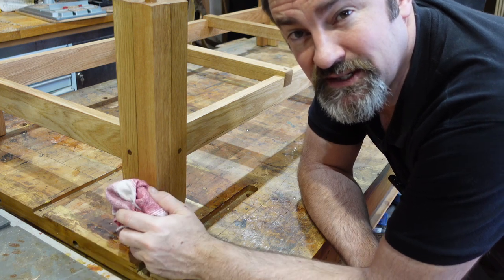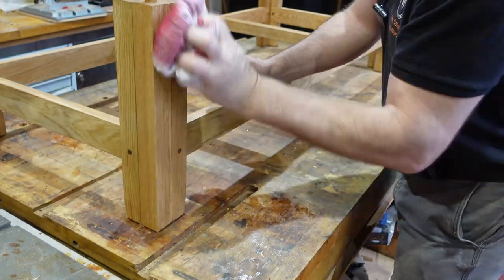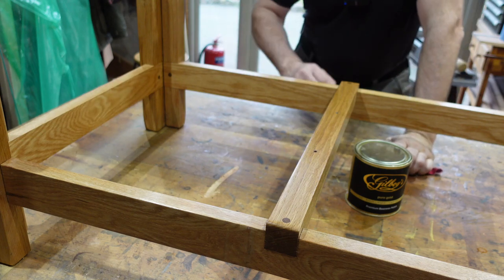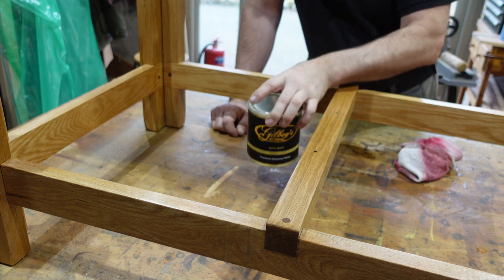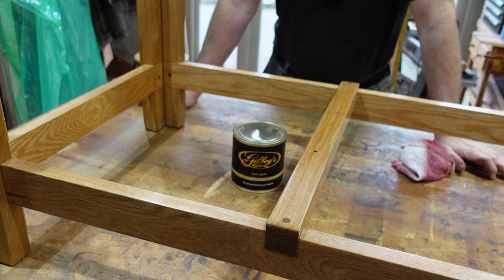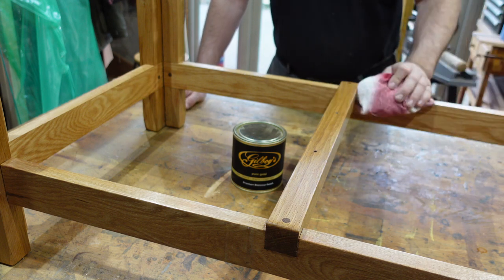It's been about 20 minutes and I've got a nice soft cloth. I'm going to give this a good buff. There we are — that's all buffed up nicely. This Gill Boys is great stuff. If you'd like to get some, go to their website and use the promotional code COTAC15 and you'll get 15% off, care of watching this video. Thanks very much to Gill Boys for that offer. Let's get on with finishing this now.